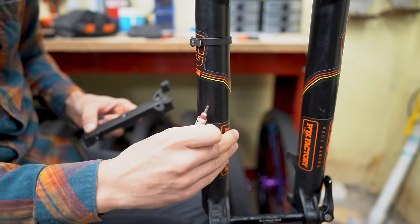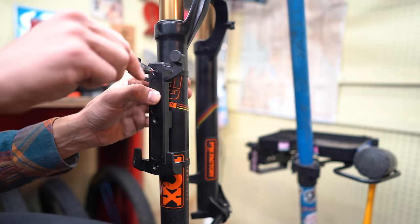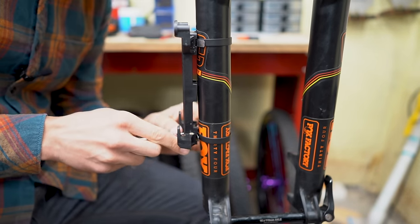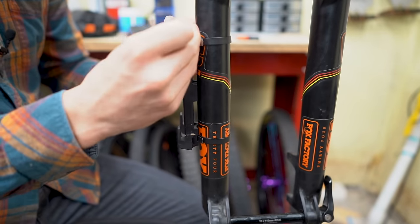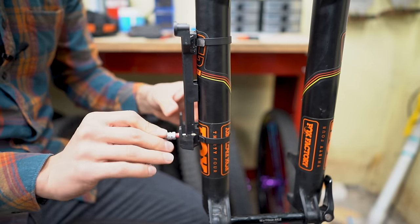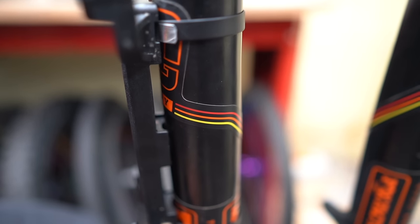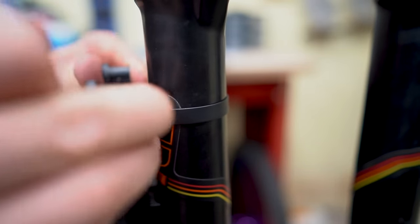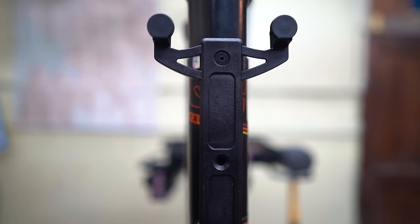The bands are on and pretty loose — there's plenty of movement. All we have to do now is screw the top bolt into the upper nut, sometimes just pushing on the fork leg to create a little tension. Then measure up the bottom one. At this point, we still have a little room to move around before tightening it down, so make sure it's oriented properly and facing outward. Then tighten it down — they say two and a half Newton meters, but I'm just going to tighten it to what I think is snug so I don't break any of the bolts or hardware. Once the bolts are tightened, the band is pinched further down, so it's now really tight. The more you tighten it down, the more these bands cinch down and tighten to the fork leg — it's a really neat system and super easy.